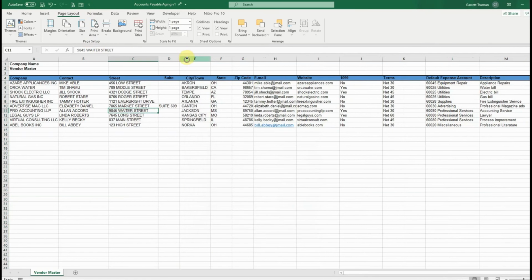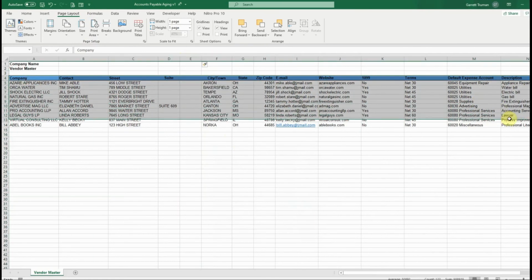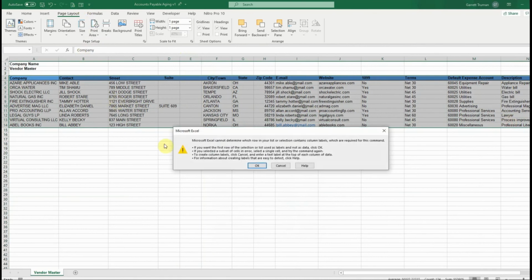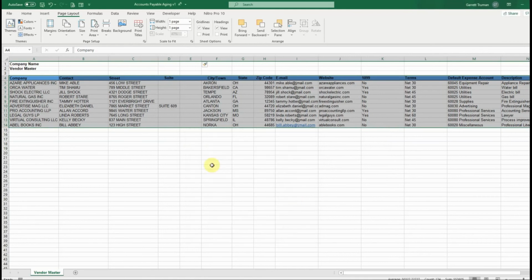The other thing you can do is select the information that you want to have in the table, and then select the form. And it's going to give you a little error message because it's having a hard time understanding what your column headings are because of that blank column heading. So if we want to use this, we can go ahead and click OK, and then you'll see here that there's a blank column on here, and you can go ahead and enter your information if you want. So just a couple little tricks there.